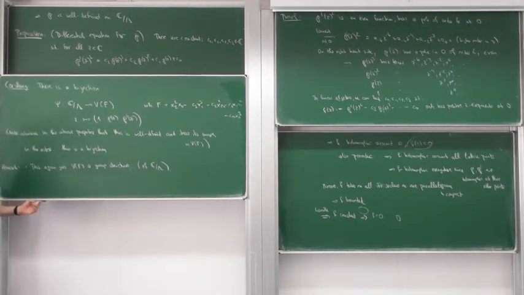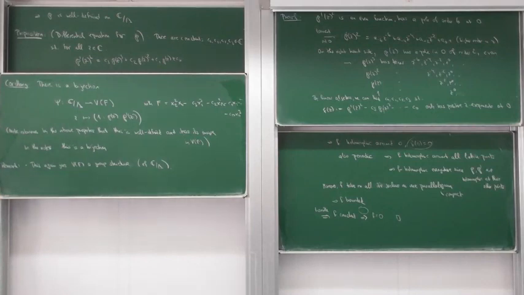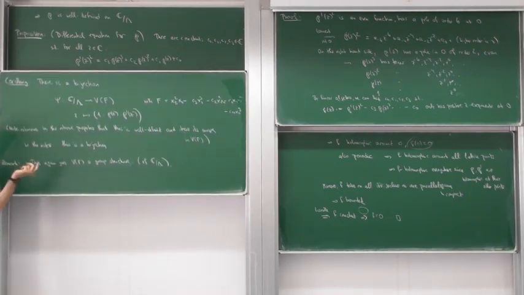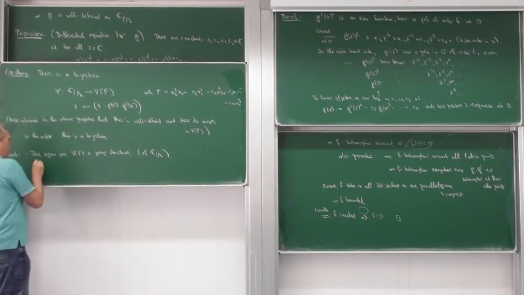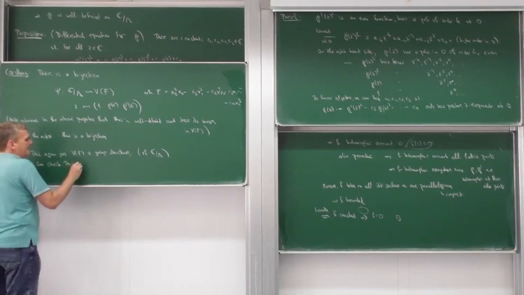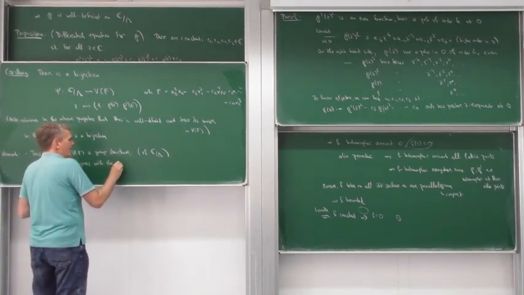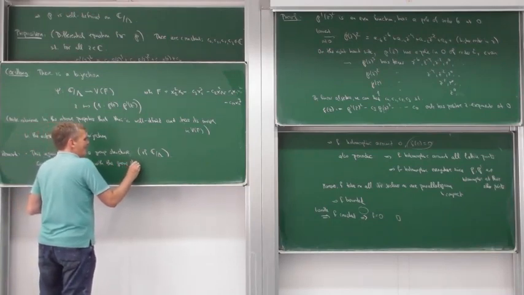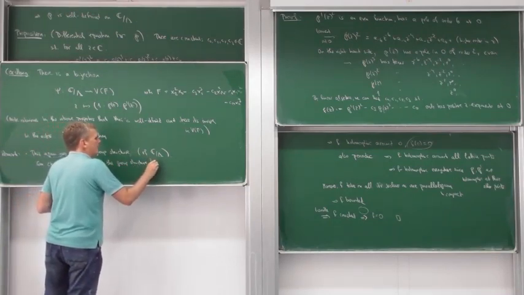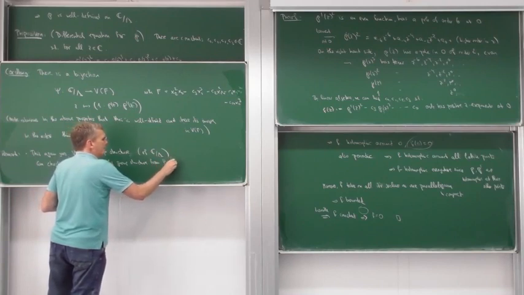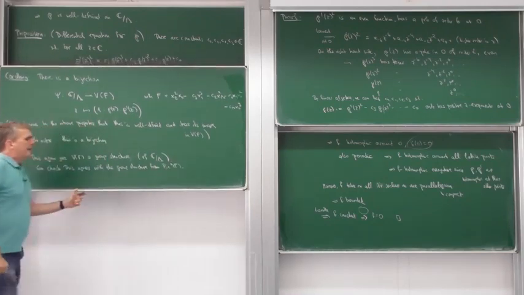And one can check that, I put it as an exercise, I don't know if we do that on the current sheet, we'll see, I guess we haven't planned it yet, but you can check that this is the same group structure as before. It's just a different way to do the same group structure. So this agrees with the group structure from the Picard group, Pic 0 of f.